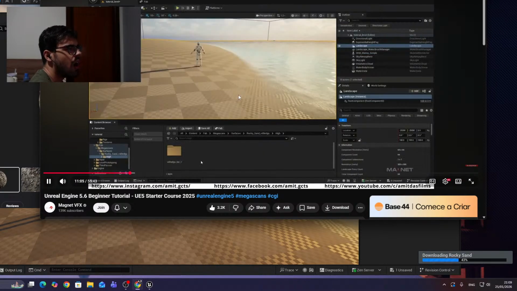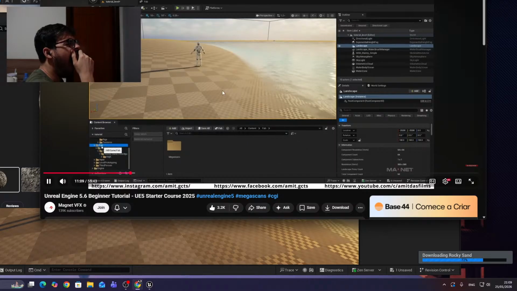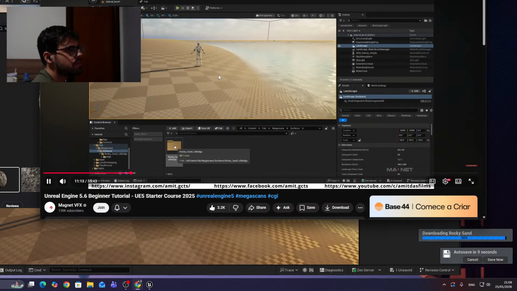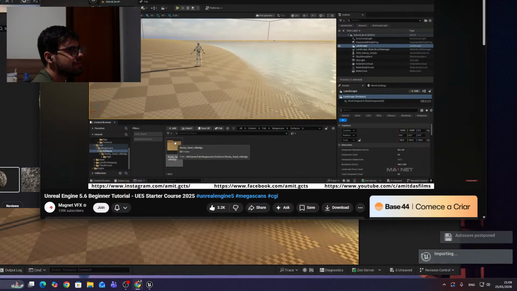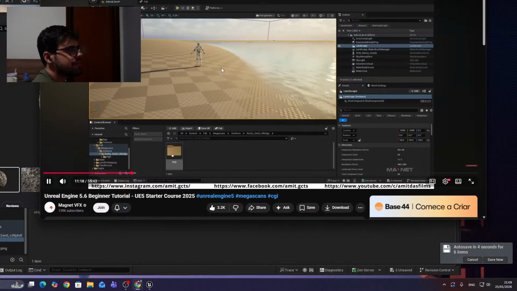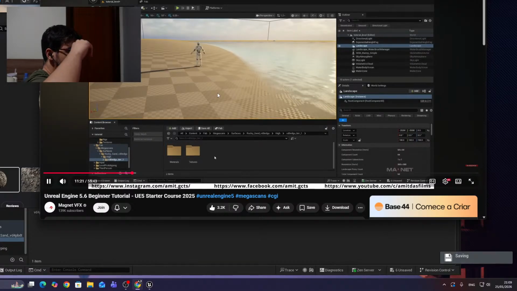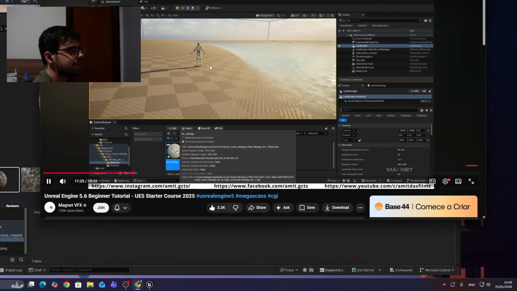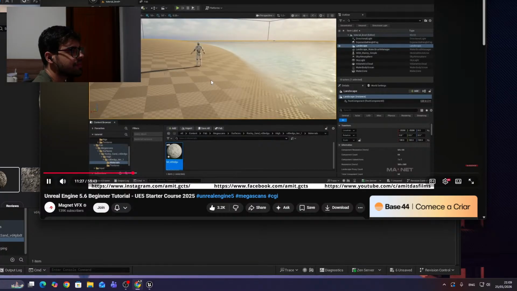And after download, you can find this asset inside this Fab folder here. So if you go to this Fab, then we go to this Megascans folder and also go to this surfaces folder, and from here you can get the asset. Just double click to open, then you go to the high folder here and also open this one, and we open this materials folder here. So here is the material, and now we're going to apply this material over our landscape.